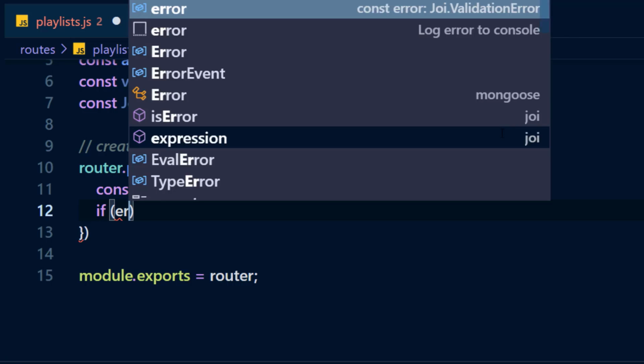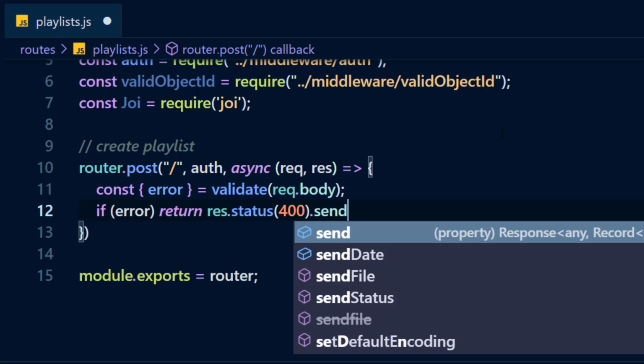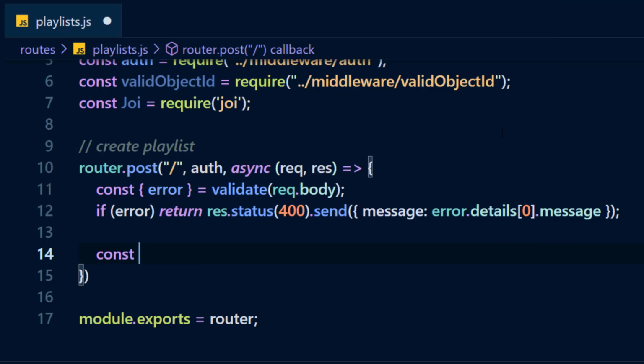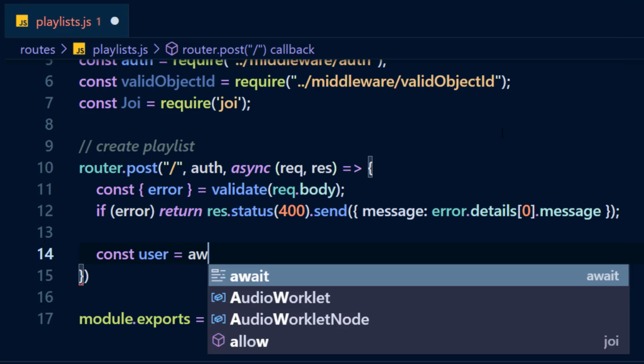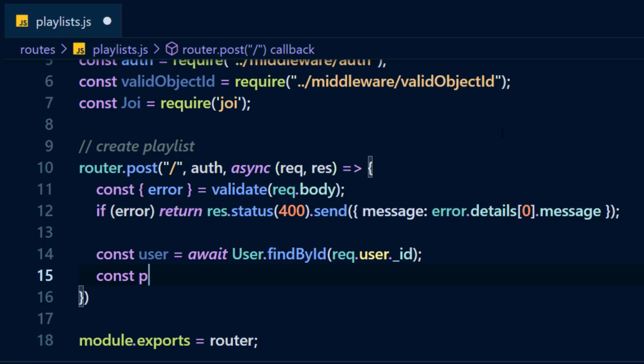If an error occurred, then we're gonna return with status 400 and send a message error.details, first element in error and its message. If an error does not exist, then we get a user with User.findById method with req.user.id.